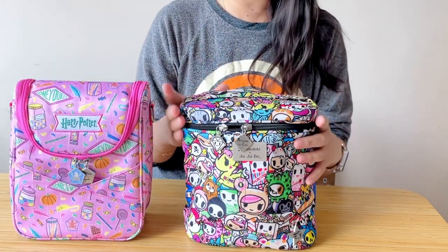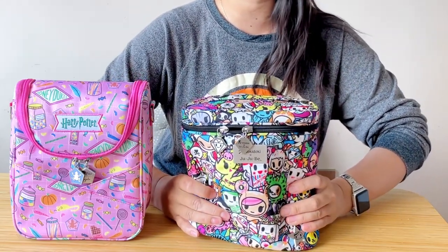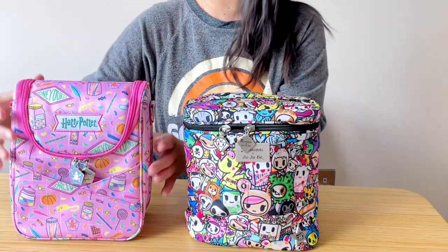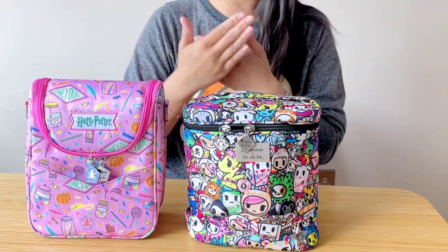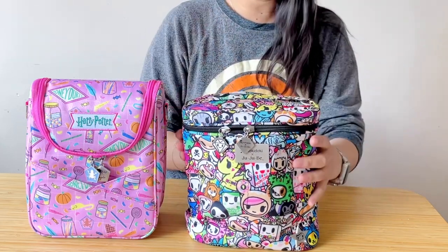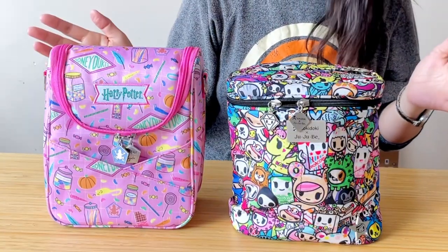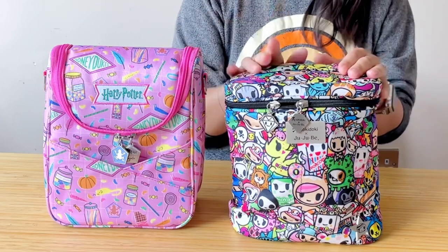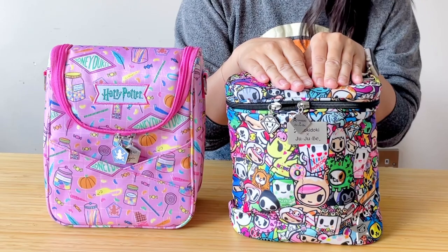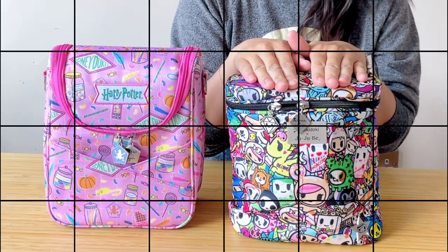Again, I think it is because this is so squishable, it just hugs whatever it is better so that there is less space inside. And because this is so stiff, there's more space and the air around it will cool quicker. With this, there's kind of less space around it, so it won't cool as quick. At least that's my theory anyway. But I've run two experiments already, and it was the fuel cell that was better at keeping the food cool and keeping it hotter for longer as well.